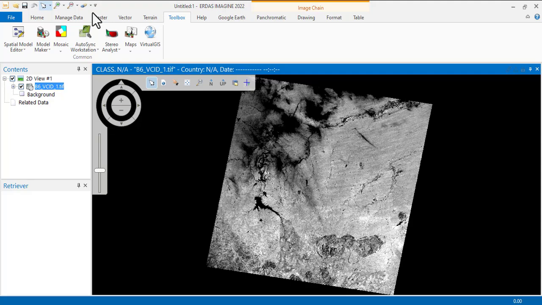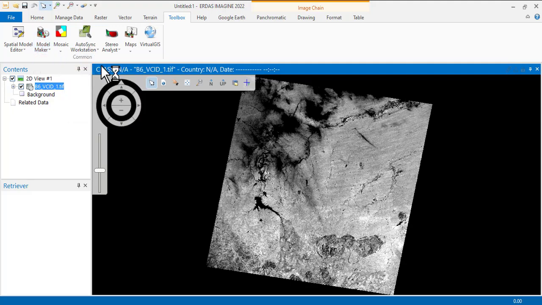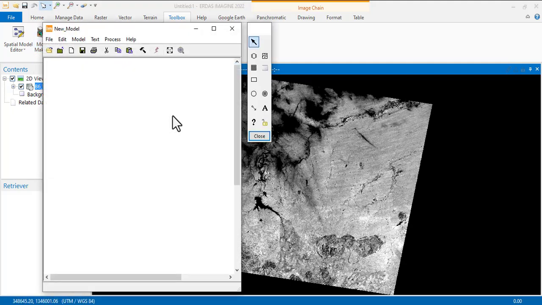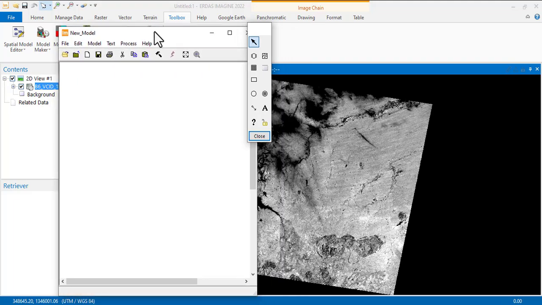To get the model, you navigate to Toolbox, and then you see Model Maker. You click on it, and you're clicking on this, not the Model Librarian. So you click on the Model Maker. Just like we have Model Builder in ArcGIS, you have a Model Maker in ERDAS Imagine.